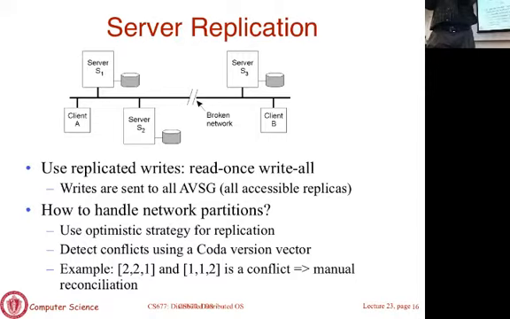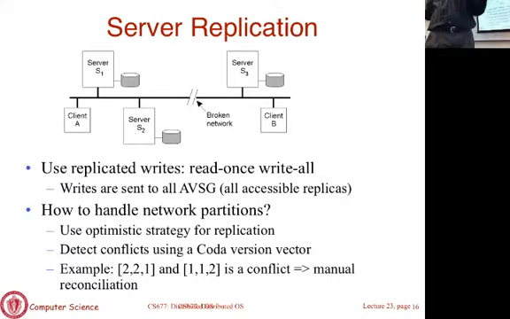So whenever you reconnect, you compare. If the version vector has not changed, that means the file was not written to at the client or the server, it's the same file, so there is nothing to do. If the server has a newer version, then somebody wrote to the file at the server, so you bring that file over. If the client has a newer version vector, then the user at the client has written to the file, so you send it over. And you can also have write-write conflicts, where the user updated the file and some other user updated the same file at the server.